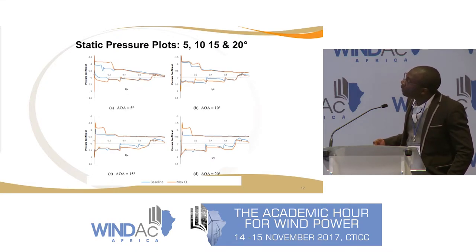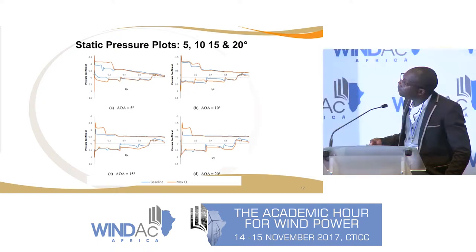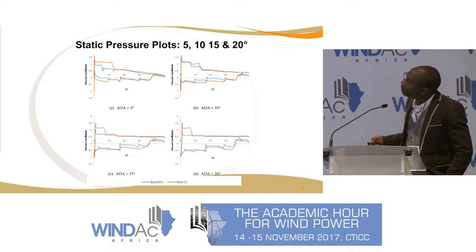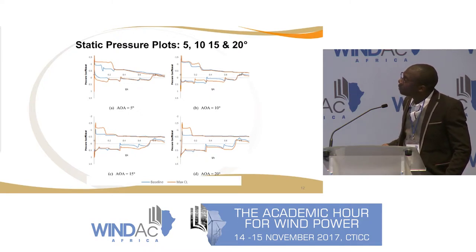For angles of attack of 5 and 10, it could be seen that the low pressure region of the optimized shape has extended to the second peak of the corrugated airfoil, whereas the baseline, which is the blue one, drops after the first peak. And for angles of attack of 15 and 20, the coefficient of pressure was extended a bit higher compared to the baseline, but both of them dropped at the same first peak. It was also observed that for lower surfaces, the pressure distributions were more or less similar, and with this, we can say they do not have much effect on optimization.